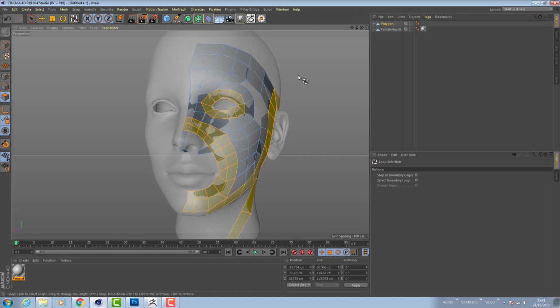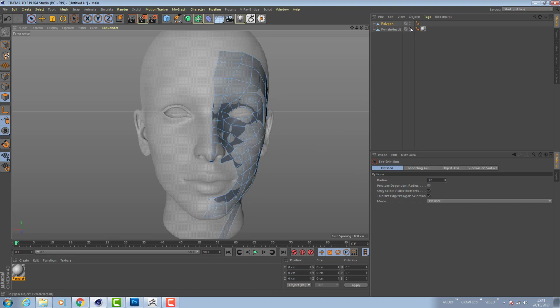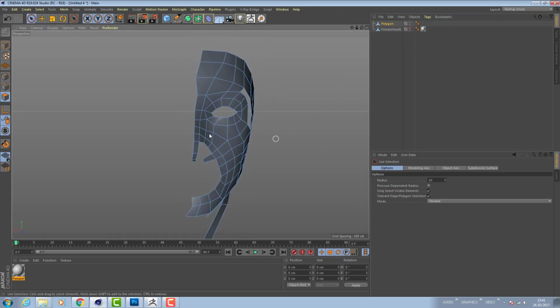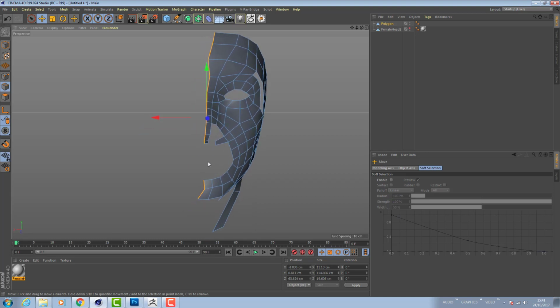Once I get to a stage where I've done half of the head, which I obviously haven't at the moment, I would turn off my background object visibility, and I will make sure that all of my edges down through the center here are on the zero axis. So I would double click like this and here, activate my scale tool. I'll start to scale and then hold the shift key, and then I'll just go down to the percentages showing 0, and then I will go down to my position and I will just type in 0 on here.